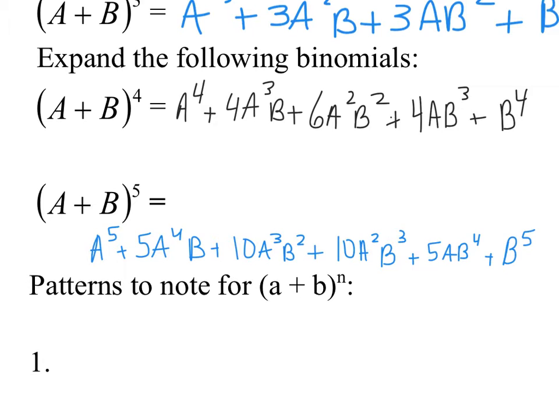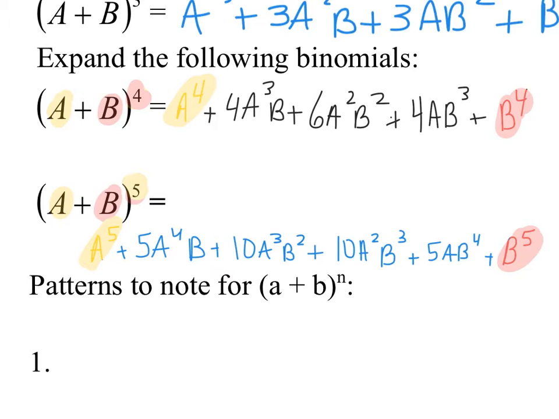the fifth. We're going to talk about these patterns that we notice down below more formally, but while we're looking at these specific problems, I just want to point them out as we go. So the first few things I notice: the lead term, a to the fourth, is our first term raised to the exponent. I also notice that my last term is b to the fourth here and here. Same thing happens down below, right? B to the fifth ends up as my last term, and a to the fifth is my first term.